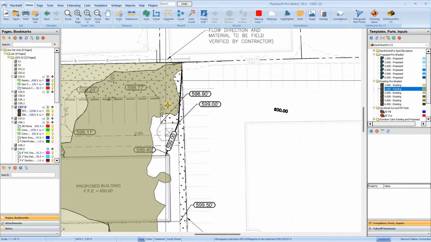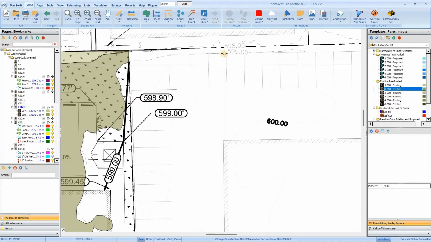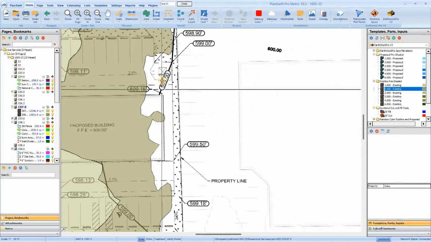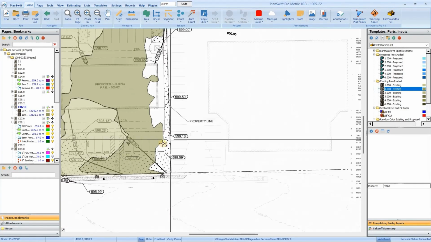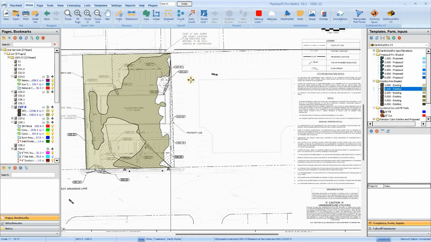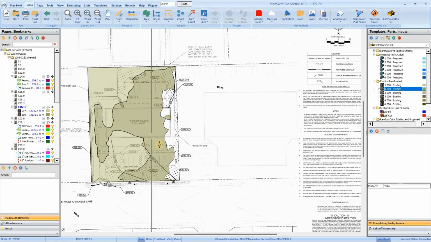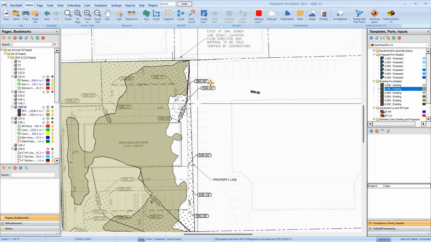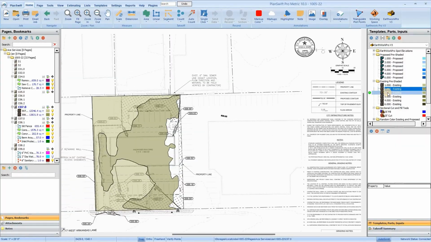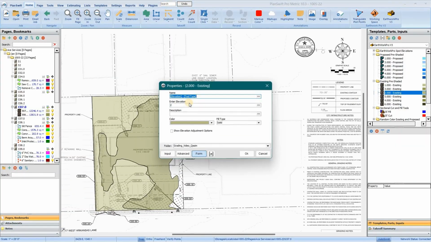Now after drawing this area, we will draw the 599.5 elevation area, because the elevation of this area is 599.5. So we will draw it. And we have this elevation of 599.5.